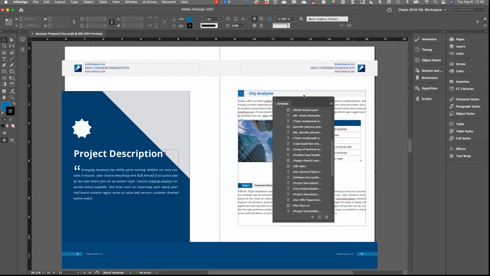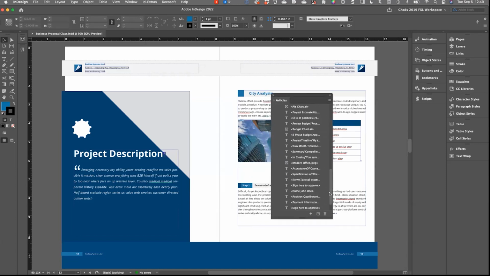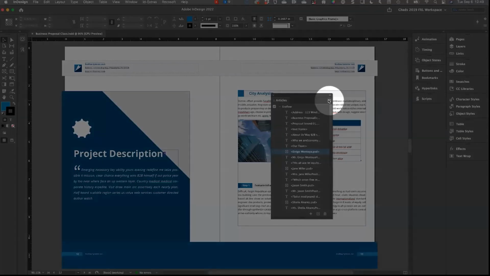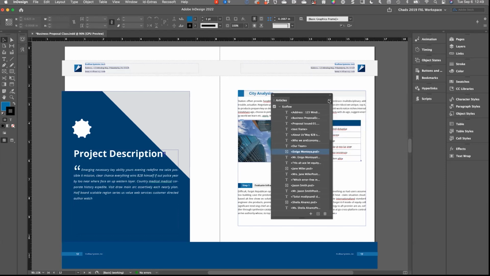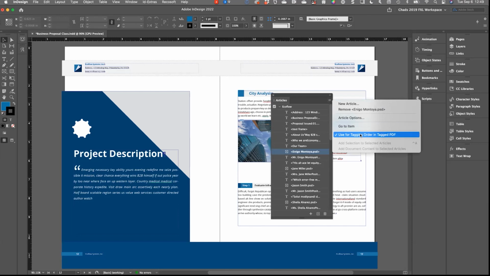I might have gotten distracted after we did the Articles panel, but Dax is absolutely right. After you've used the Articles panel, it's critical that you come up to the panel menu and turn on Use for Tagging Order in Tagged PDF. If you forget to do that, it's as if you never used the Articles panel. So you need to make sure that's checked in order for everything to function.